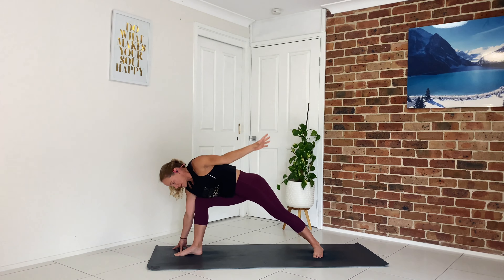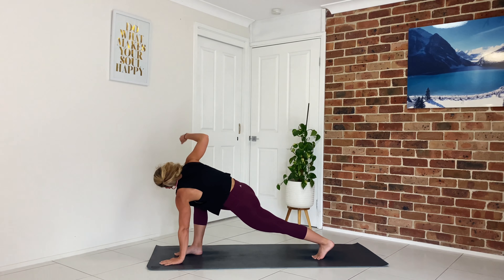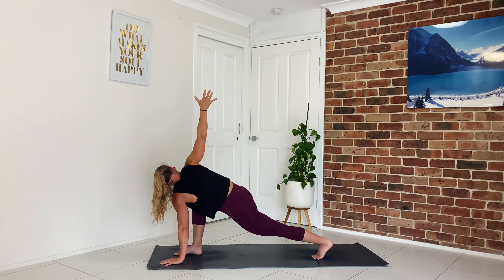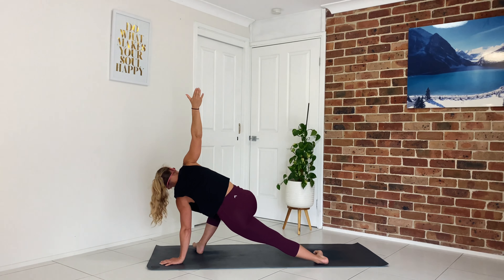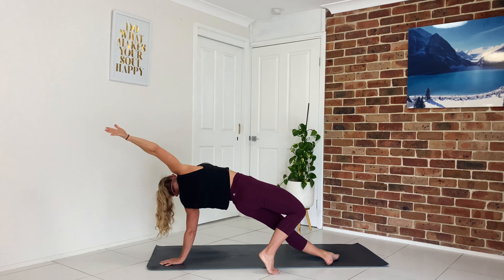From here let's pivot — bring your left hand to the inside of the right foot, sweep the right hand up to the side, coming into a little twist in the lunge. Then we're going to peel our toes to the outside of the mat. Option to stay here or pick up your right foot, place the ball of the foot down behind the left knee, and pop the hips up as you come through your wild thing.